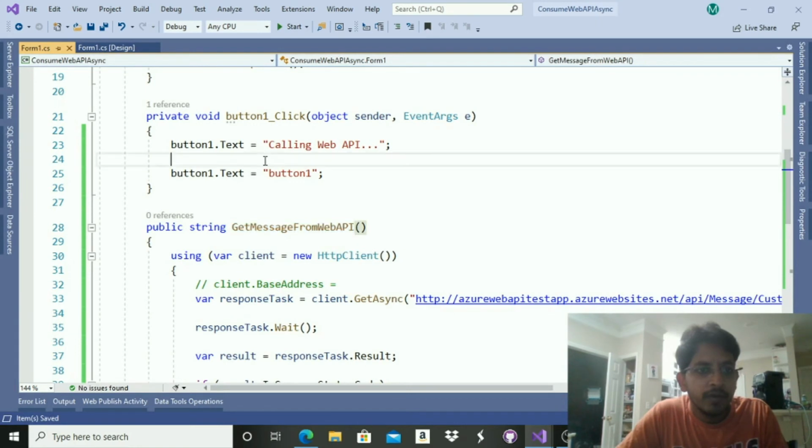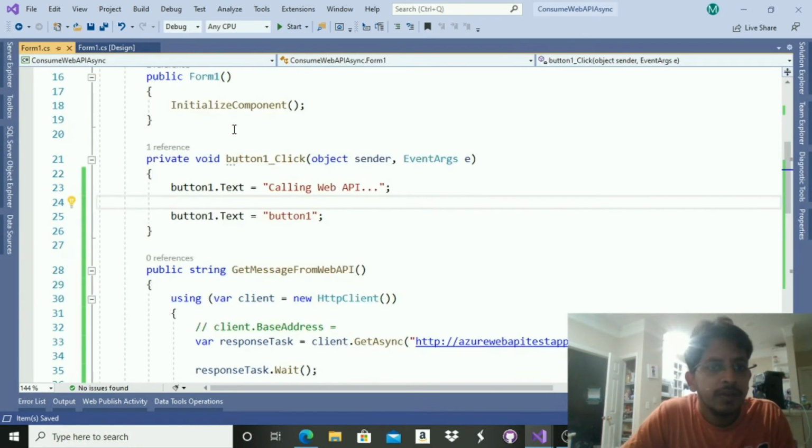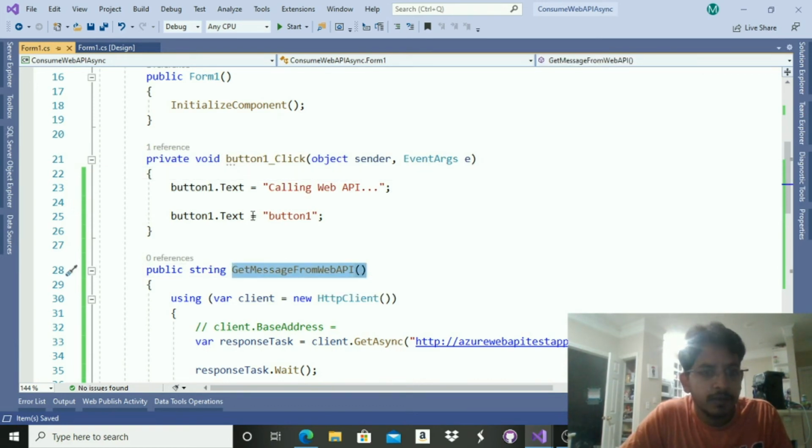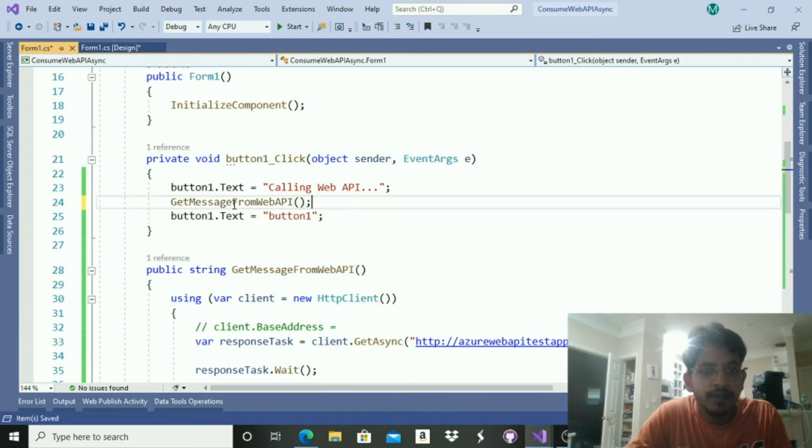Okay, now here, right now, if I directly call this method, it is the same as what we have done.